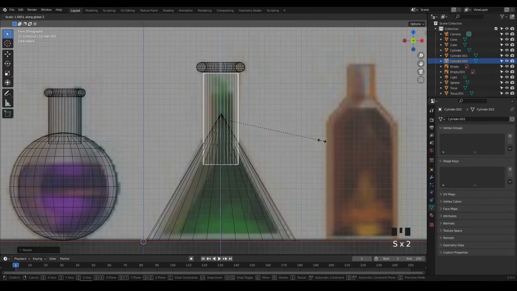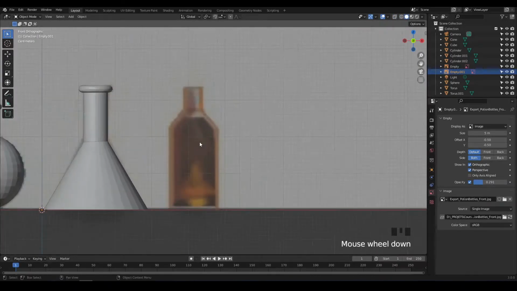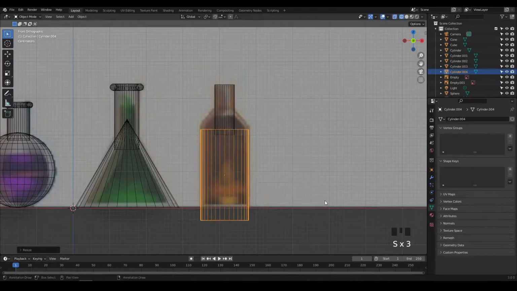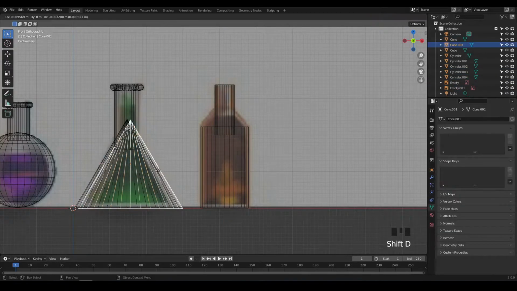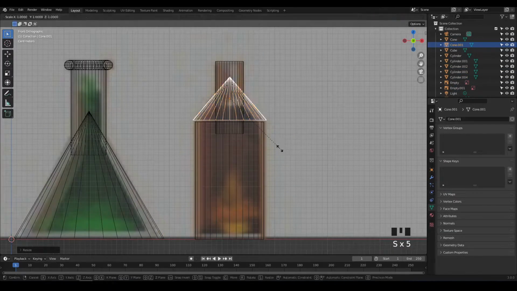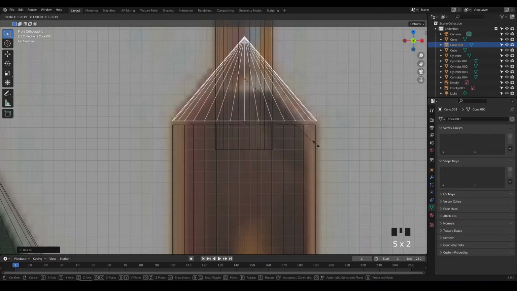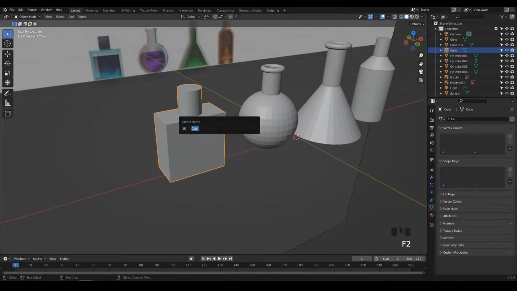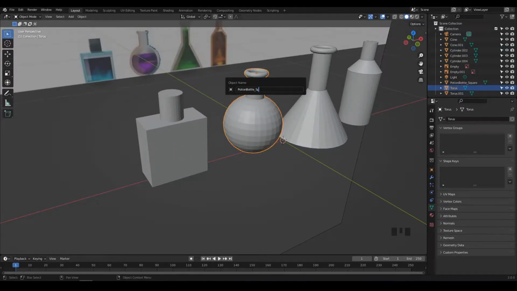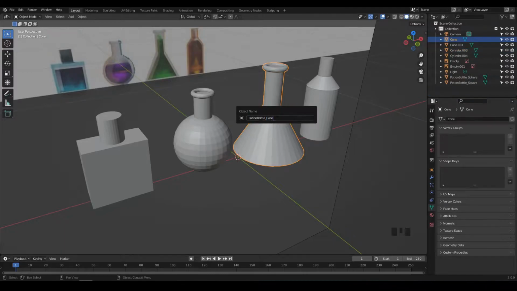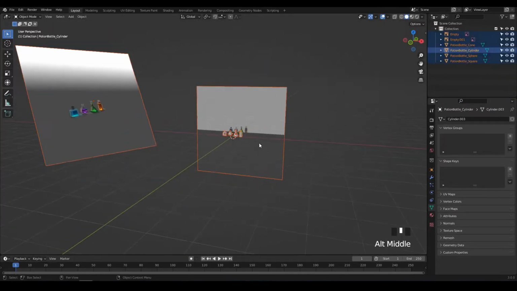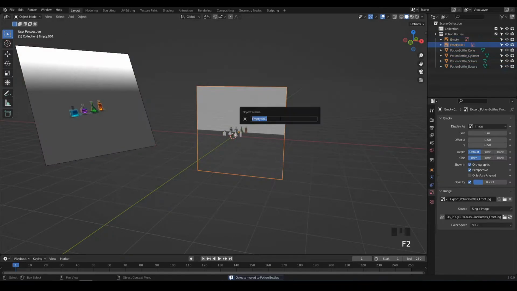For the sake of speed, I'm gonna work now using shortcuts, but to help you, you might notice on the bottom right hand corner of the 3D view a set of buttons which display which one I'm pressing on the mouse and which keyboard shortcut I'm using. For this, I have installed an add-on and I'm gonna show you how this works.